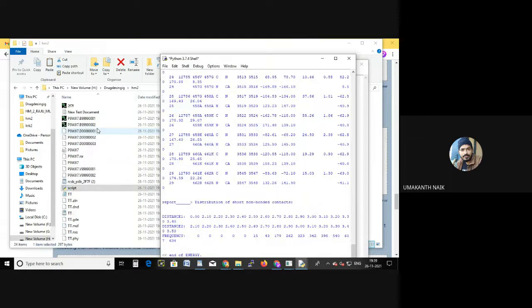So 2 models were generated. Still 3 models remaining.